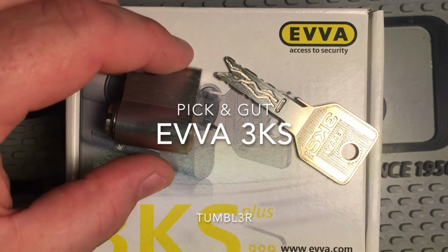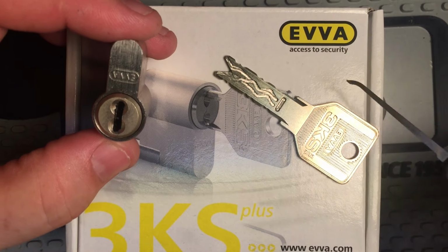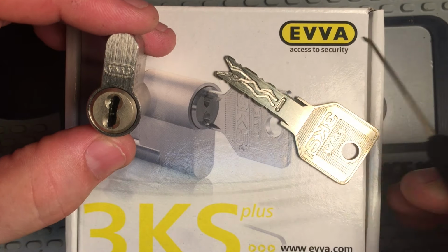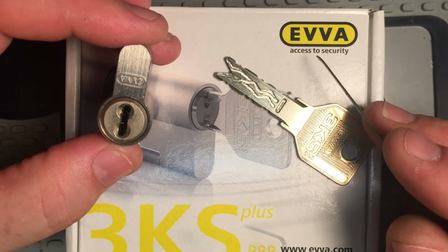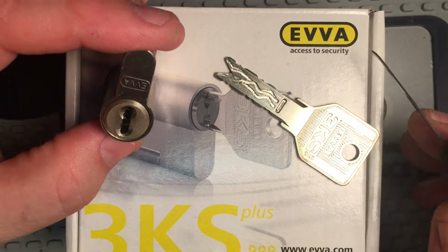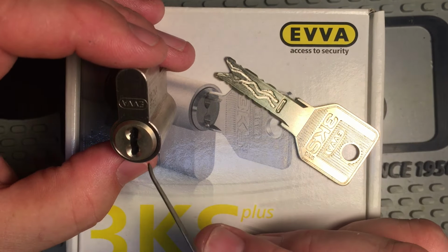Hey everyone, this is a lock I'm really excited about. It's an EVVA 3KS. Now EVVA is one of the few ultra-high security lock companies that isn't owned by ASSA ABLOY, and they also make some really innovative, cool locks. This is one of them, and at its core it's a slider lock.